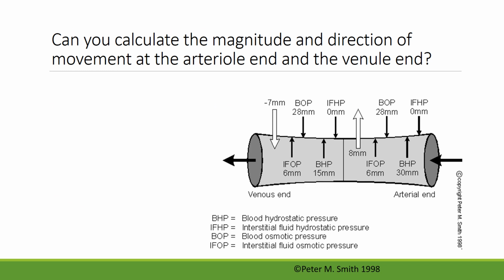It'll be a welcome change to see a problem written by somebody who can actually draw. So take a look at this, see if you can calculate the magnitude and direction of movement at both the arterial and venual end, and then scroll on to the next slide for the answers.